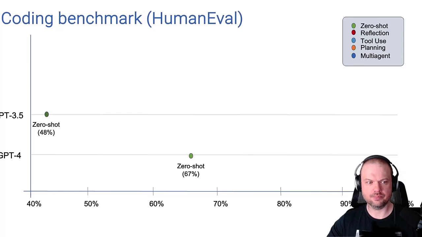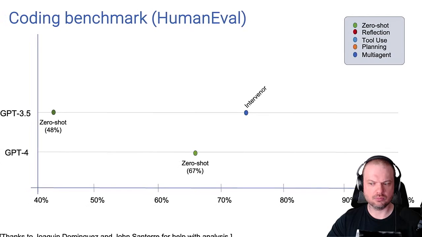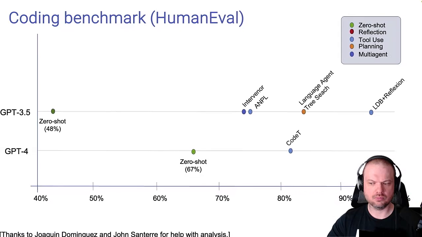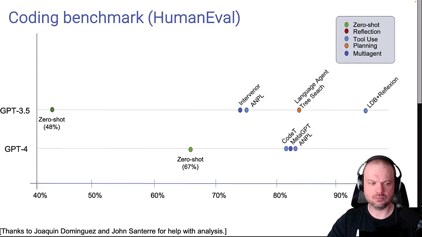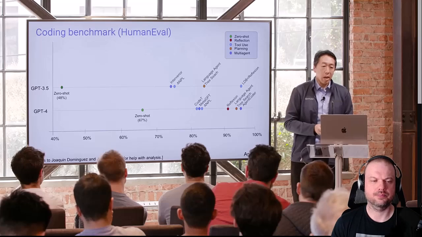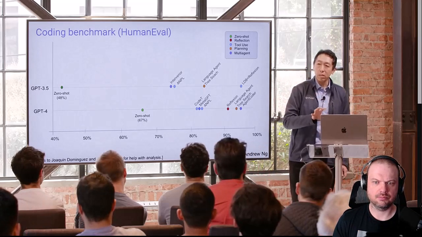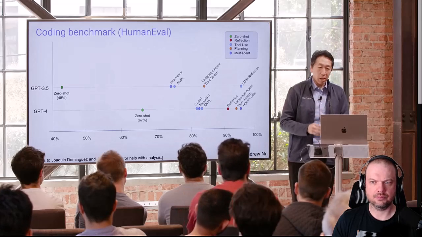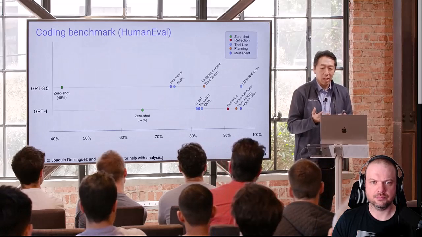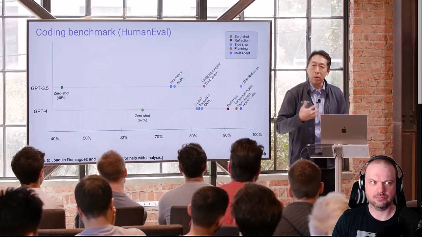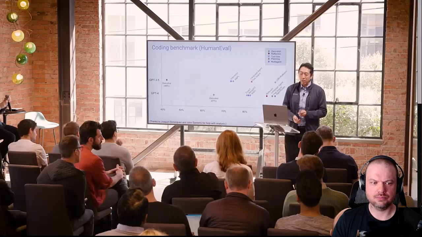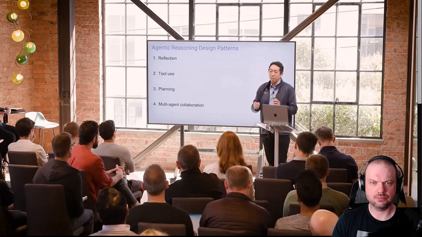But if you take an agentic workflow and wrap it around GPT-3.5, say, it actually does better than even GPT-4. And if you were to wrap this type of workflow around GPT-4, it also does very well. And you notice that GPT-3.5 with an agentic workflow actually outperforms GPT-4. And this means that this has significant consequences for how we all approach building applications. So agents is a term that's been tossed around a lot.